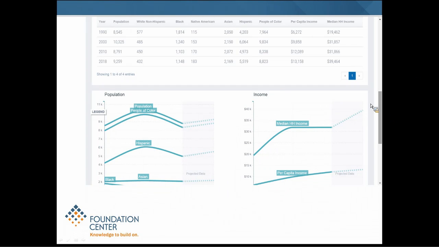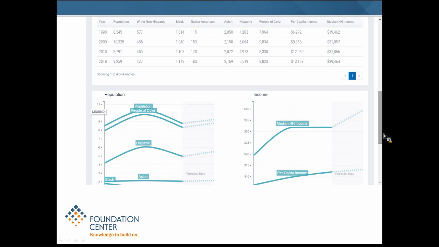Once it processes it, what it will come back with is these charts, kind of like what we saw with charts, but they're demographic, and they're taken from the census data going back to 1990. So you can actually see the trends over time in terms of population, and then it breaks it down by the categories in the census: white, non-Hispanic, Black, Native American, Asian, Hispanic, and also by income. And you'll see you have the trend lines that show what's increasing and projected to decline.